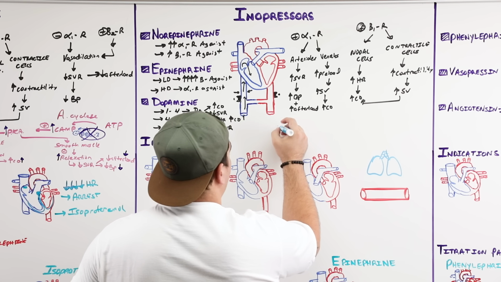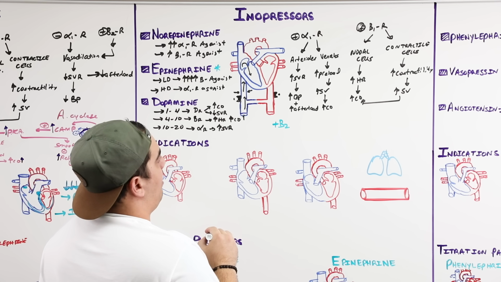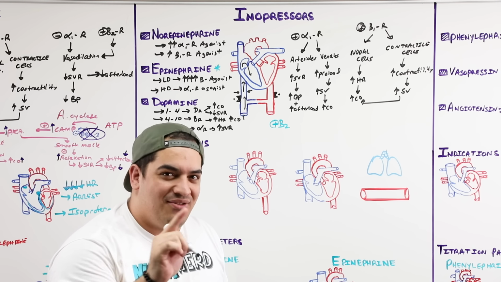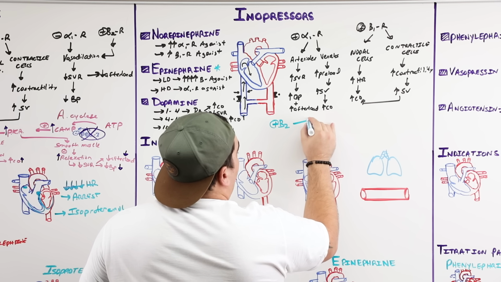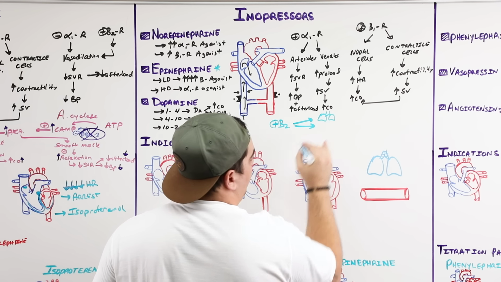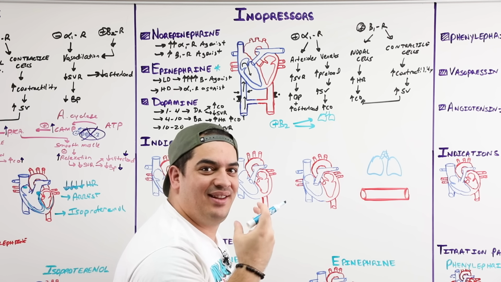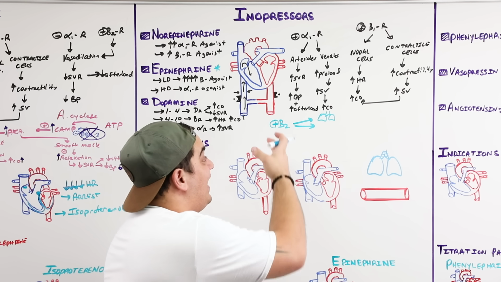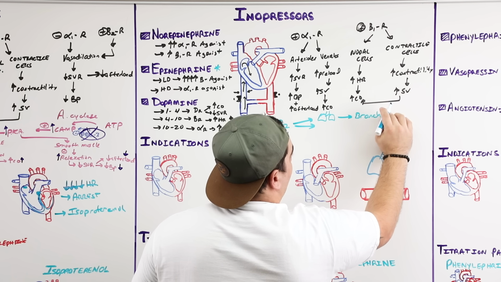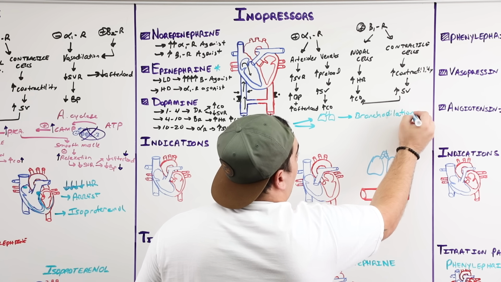We're going to do it in blue here. So epinephrine, okay, so we'll kind of put here so that you guys remember that. Epinephrine, we're going to have blue here, is a pretty strong stimulator of beta-2 receptors, which is very interesting. Why? There's beta-2 receptors that are present on the lungs, right? Particularly in the bronchioles. And when it acts on the bronchioles, it acts like albuterol. You know, albuterol is basically something that we inhale to cause bronchodilation. In the same way, epinephrine will cause bronchodilation.